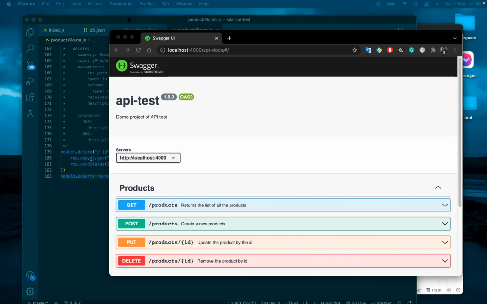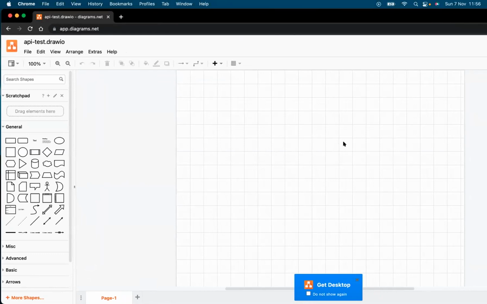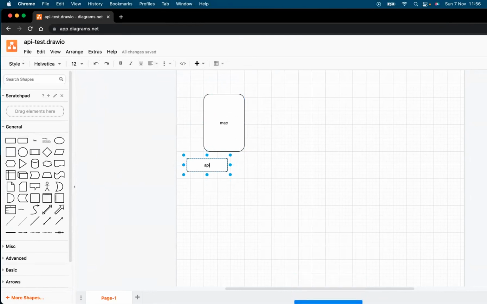Yeah, Resolve, you can continue. Thank you, Jagdish. Okay, so let me start to make a diagram of what I will do from now to the end. Suppose this is our local system. I'm using a Mac, so I'm just saying that it's my Mac system now, and I have my application in here. So this is the API app. Suppose I just write it in here. So these are the things I have in my local system right now.